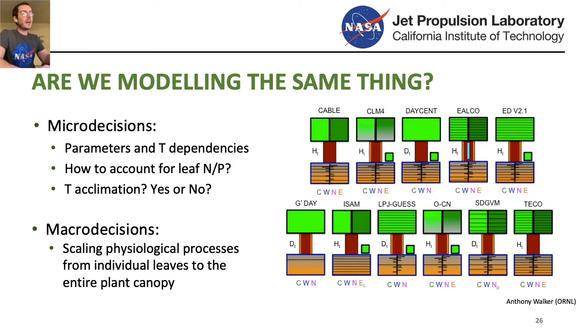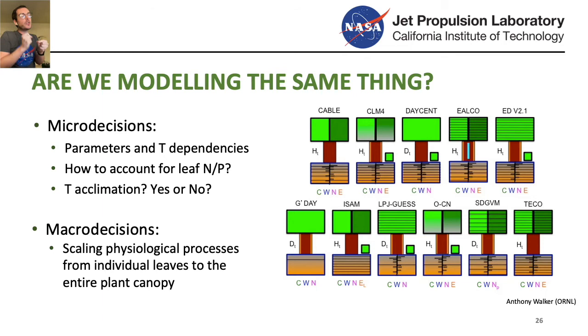But then you can have a number of other things that are represented in some models but are not represented in others. For example, this tiny square here means that the model takes into account some sort of understory. Others don't. And I'm only talking about the canopy radiative part, but if you think about soil layers, root distribution, nitrogen consideration or not, and so on. So it comes down to these models are using the Farquhar model, or as Dave Schimel used to say, people are obsessed with the Farquhar model. Yes, and people are obsessed with the Farquhar model because it's a good model.